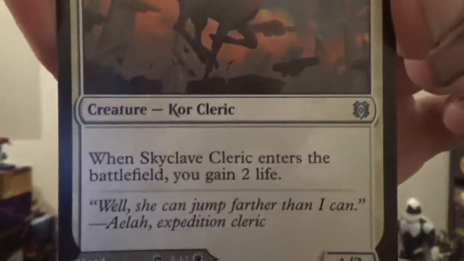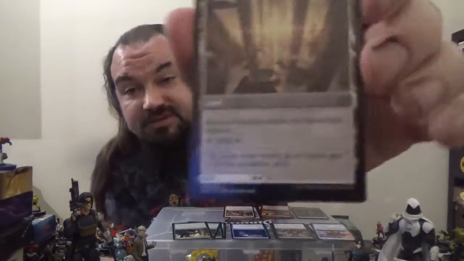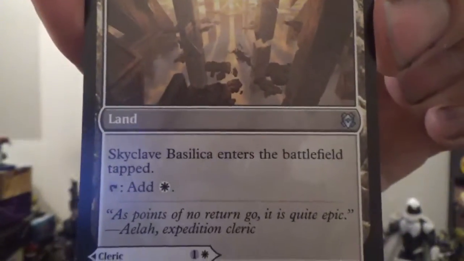Okay. Next up, we have the Skyclave Cleric, a 1/3 cleric for 1 colorless and 1 white. When he enters the battlefield, you gain 2 life. Or you can have him pop in as the Skyclave Basilica, which is a land. Enters the battlefield tapped, can be tapped later for white to add 1 white mana. Okay.